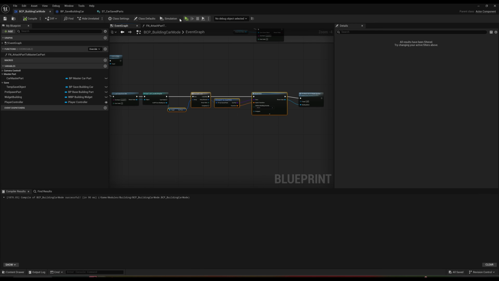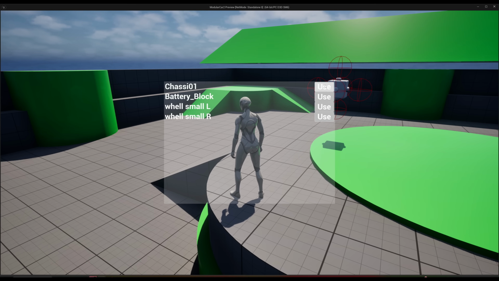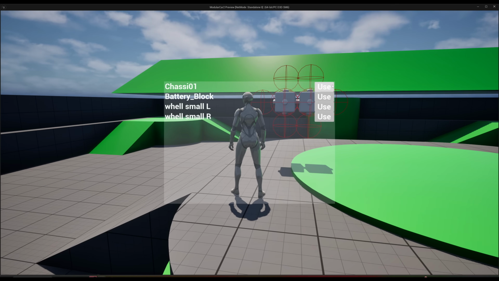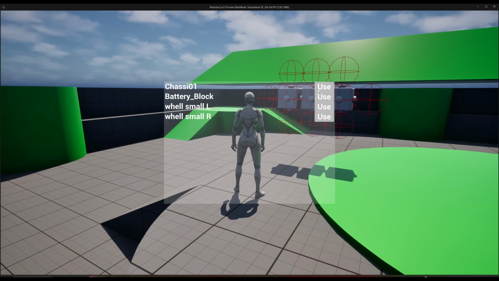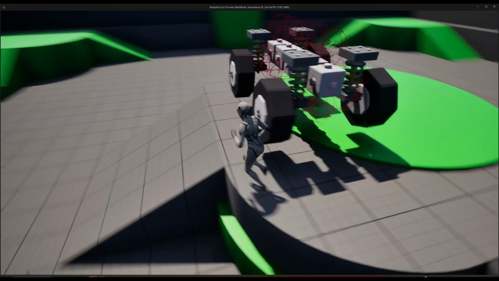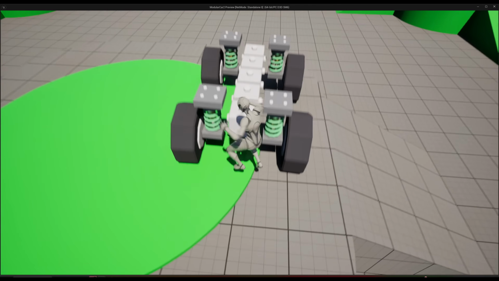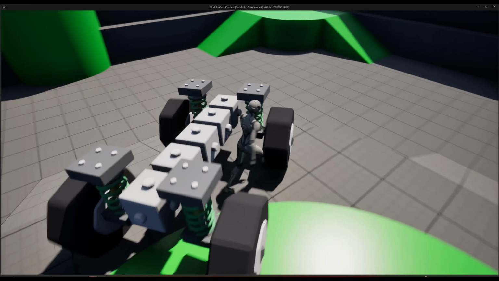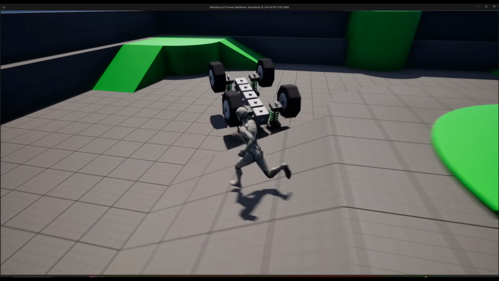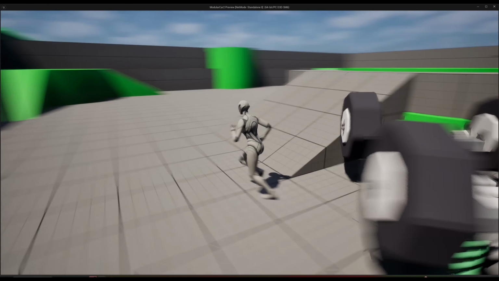Now what happens is that, for example, imagine you have your car, you're adding parts to it, you're just creating your car, and you're like, you know what, I'm gonna load up. So it just loads, and the other parts don't get affected, and you can just press simulate, and everything goes back to normal. And I hope you enjoyed. This is pretty much what I wanted for this loading and saving.